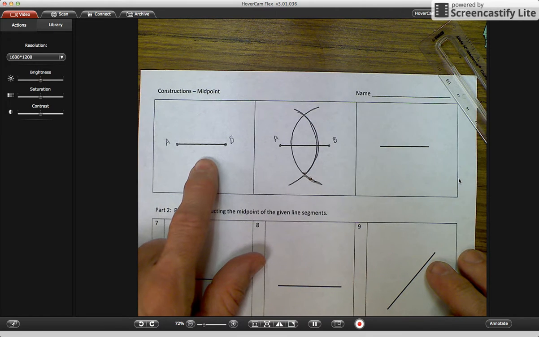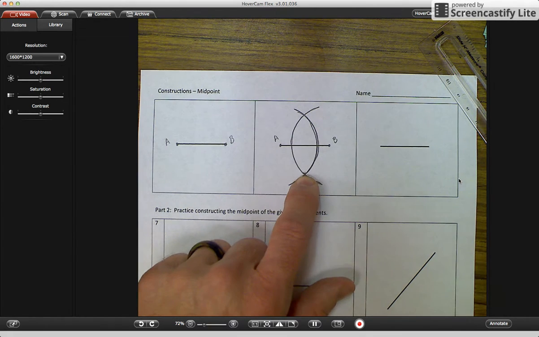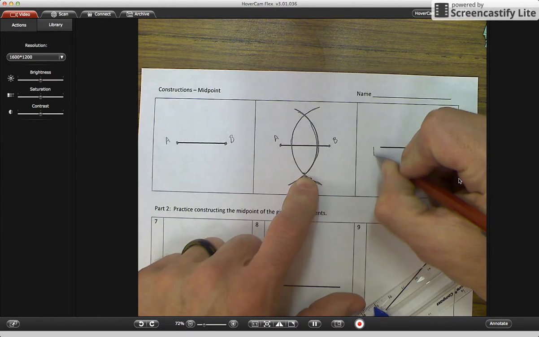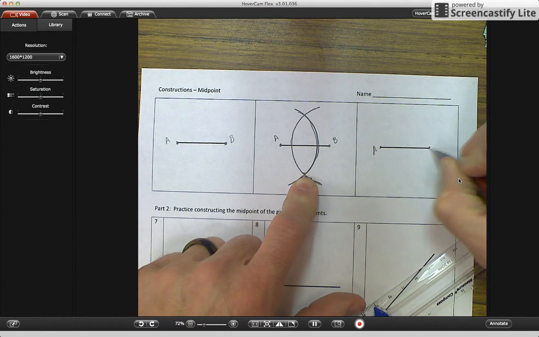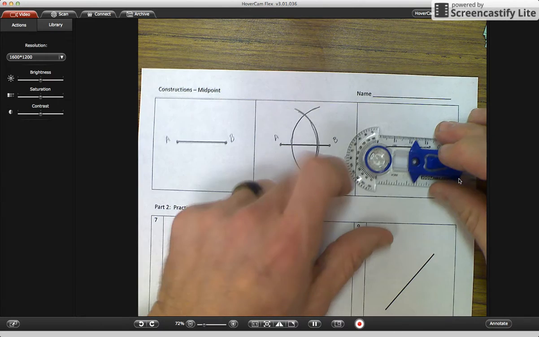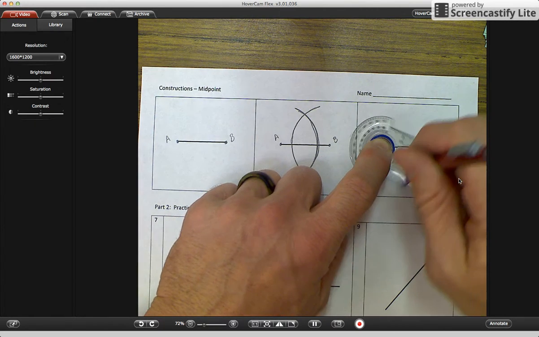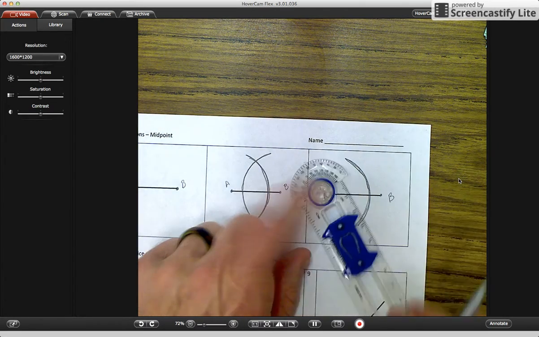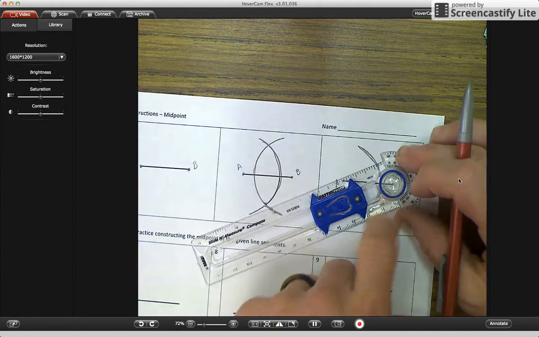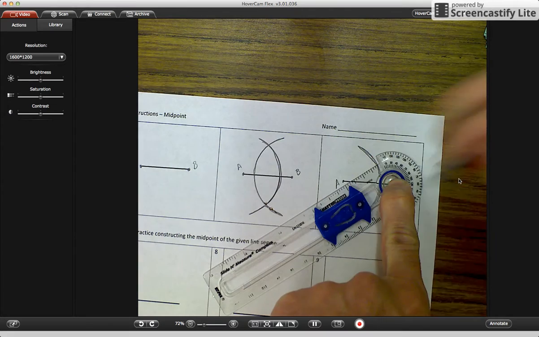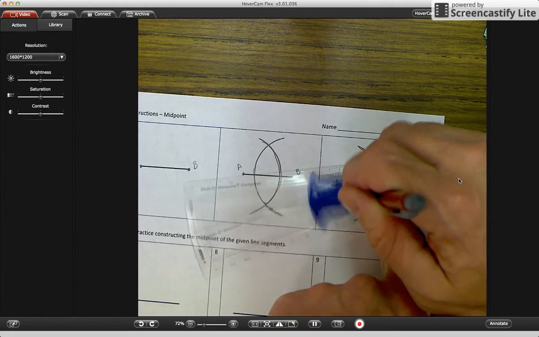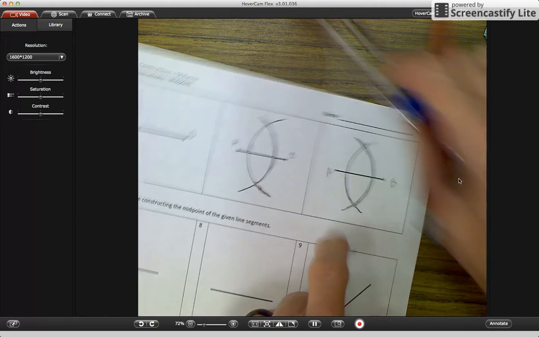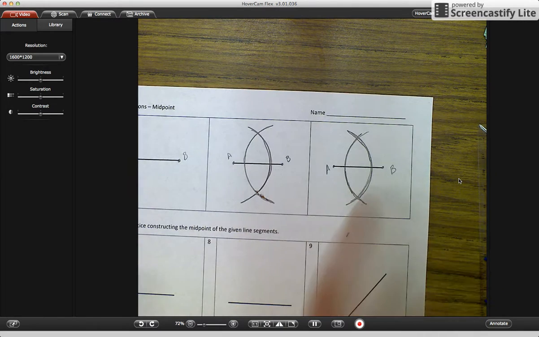So the first step, make your endpoints. Second step, measure out your distances, find your arc. Give me a second while I create my third step. Endpoint A, endpoint B. Draw my arc. This is stuff you already have done. Draw the arc. Excuse me, I just broke my pencil. And you have it. See how they look the same? They should look exactly the same.